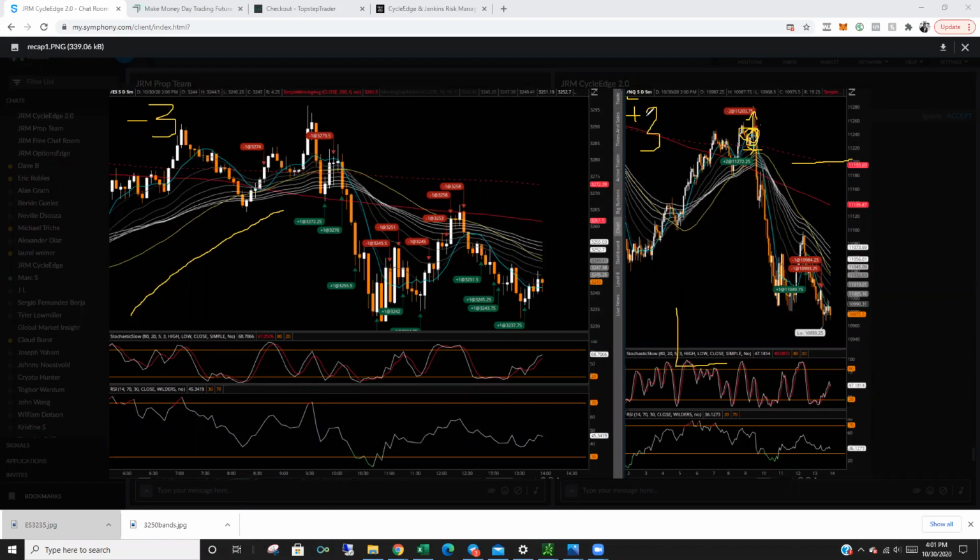So I came in long 2 or 3, and then we had this near term move up to start the morning, and I went long. The reason being is that this was going to continue higher this morning. I was going to stay on the long side of my Nasdaq, and I was going to add to my Nasdaq on the way up. And because I was already short the core side in S&Ps, I would have just left that. Maybe I would have sold another core piece higher.